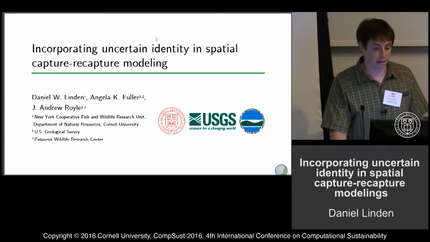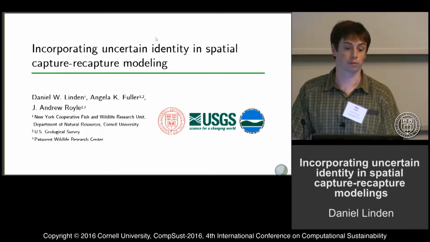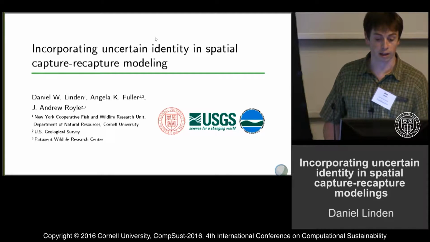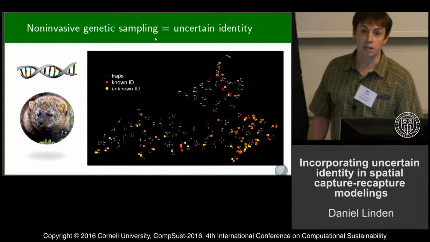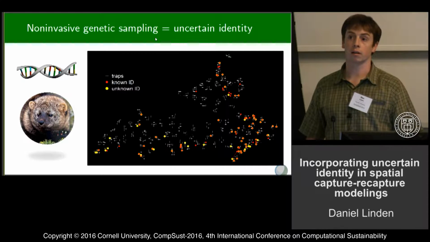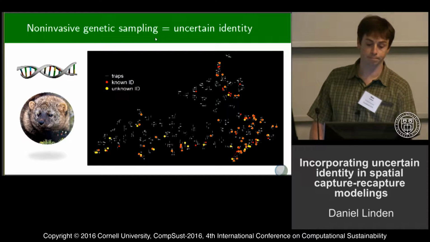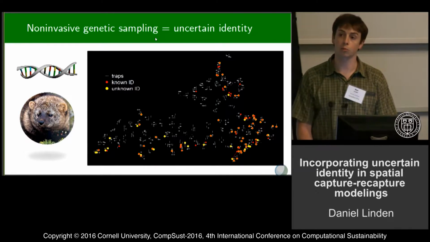Great, thanks. So this topic is an extension of spatial capture-recapture modeling that accommodates a really common data situation, and this work is in collaboration with Angela and Andy. One of the common ways that wildlife biologists collect animal encounter data on a landscape is through non-invasive genetic sampling. So here we have hair traps distributed across western New York.